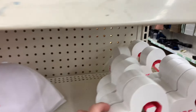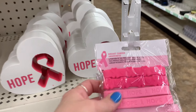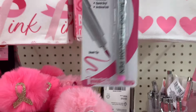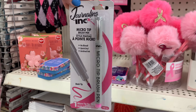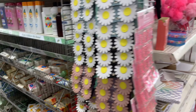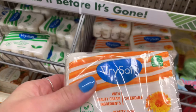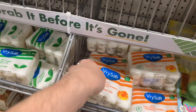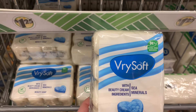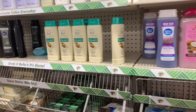They have some towels, some socks — they had these last year as well. Comes three in a pack. And then they have some mugs — I think these were here last year too, not sure if the wording changed. But they also have these — those are cute, I just wish they did a better job on painting them. Look at that one, that's kind of cool — the breast cancer awareness. And then this looks new: very soft, comes with four bars. And then this one: green tea.